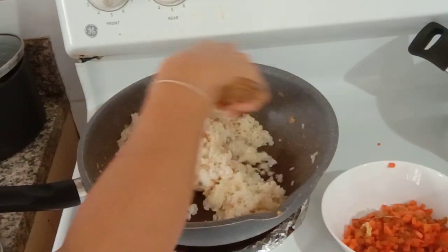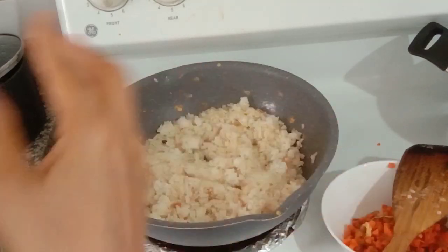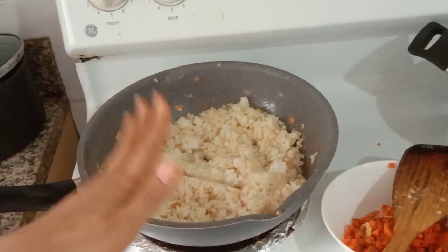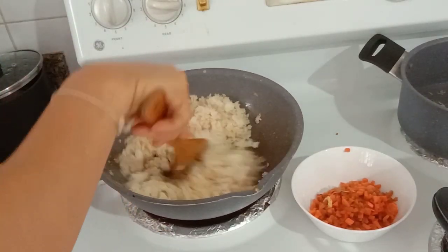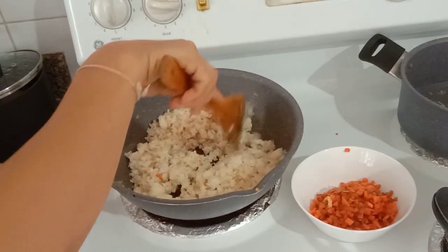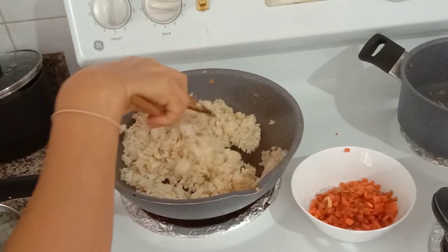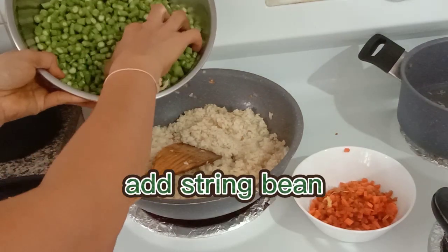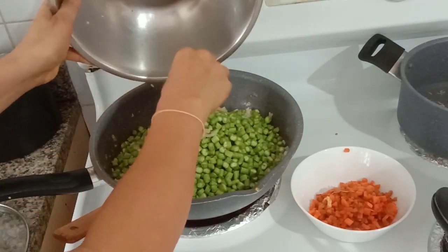Ayan guys, magkakaiba kasi tayo guys ng way ng pagluluto, saka way ng kung paano natin gusto yung ating dish. So ayan guys, i-fry lang natin yan ng 2 to 3 minutes. Then we will put our vegetables. So ayan guys, it's been 2 minutes na niluluto natin ang ating kanin. So all we have to do is ilagay na natin ang ating sitaw. Kasi I don't want my sitaw to be overcooked. Kaya ko siya hinuhuli o hindi ko siya ginigisa just like our carrots.